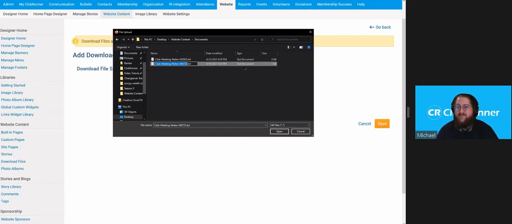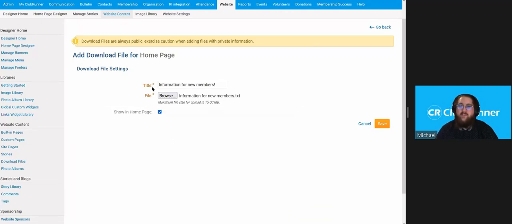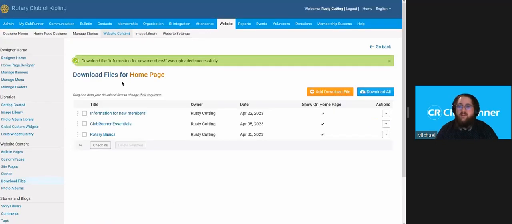Let's rename this just to fit what we have here. I'm just going to rename it information for new members. There we go. So we can double click on information for new members here. And then we'll see that this file option has now been populated. And then we can click on the save button to upload that document to our list.